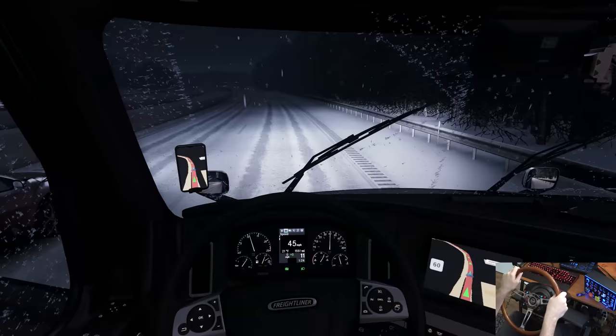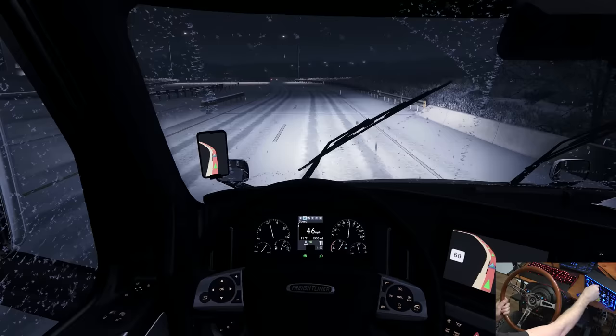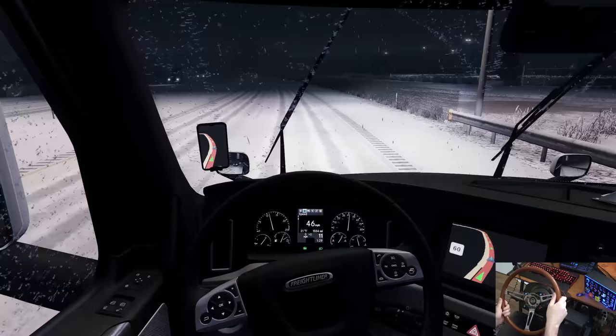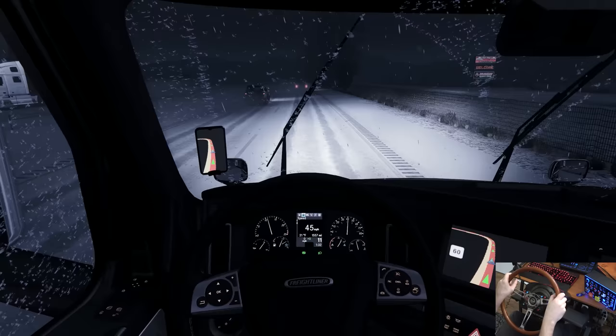So, that's what we're doing today. Right there, you saw it. I had no brakes. I couldn't stop that thing. So, let's go ahead and jump our engine brake up a little higher here. Maybe that's going to help us out a little bit more with stopping the truck, because with this mod, you have no brakes. I can tell you that. You just don't have brakes.